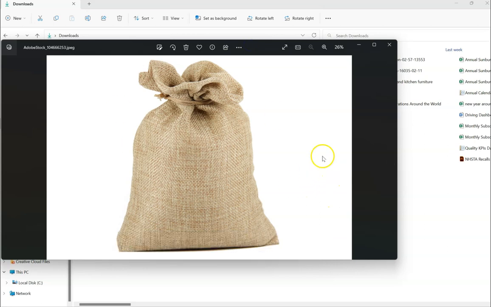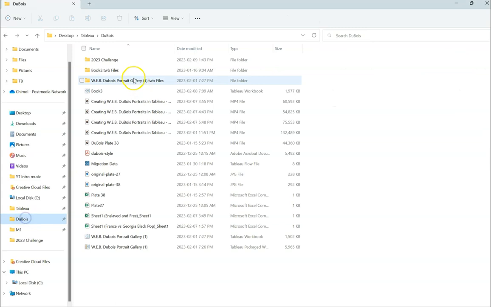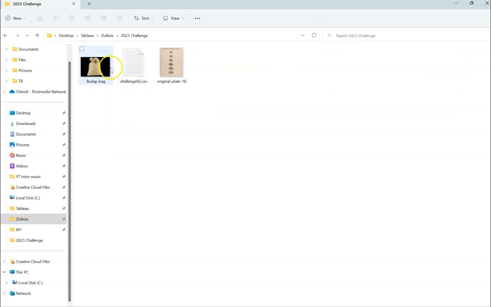You can see it has a white background and I wanted to get rid of it. And so how I did that, I'll put a link in the description. I went to a site called remove.bg, and that's a site that you can use to remove backgrounds from your images. So that's what I needed to have, was basically just that image there.